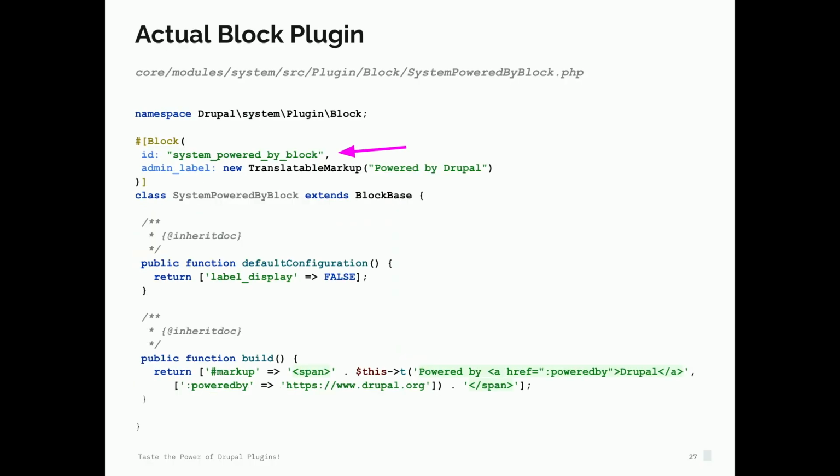And then the actual block plugin itself, right, is pretty simple. It doesn't have a lot of things to configure. Basically, the main thing is whether or not to display the label, which defaults to false. And I'm sure you've all seen this block, right? It just renders a link back to Drupal.org. But just pausing here, take a look at this and think about, okay, hey, if you want to start writing plugins, writing a custom block is a great way to start. It's very simple. You only need to implement one or two methods, particularly the build method, which returns the render array, is the most important one to implement. And then you have to apply the right attributes and extend the block base class, and your block will work.